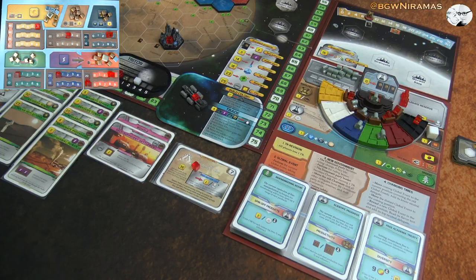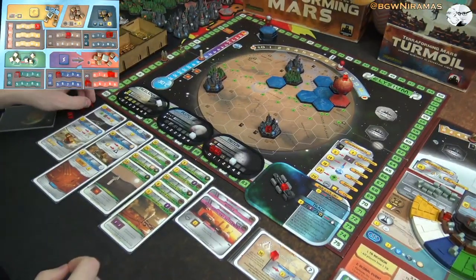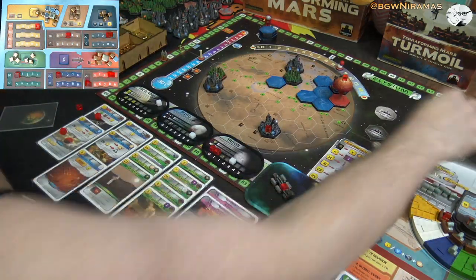Then we are going to do our actions, which is to sell a steel. We don't want to sell a plant, so we'll sell a steel. That gets us 7 more credits. And we're going to give up 2 voters to raise Venus, which will get us a TR.